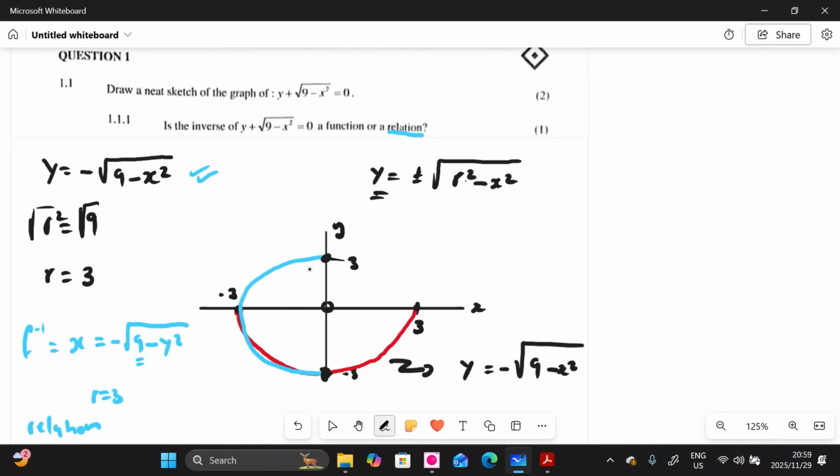Another way to find out whether this graph is a function or relation is to check within the domain of the graph. For example, if we draw a vertical line within the blue graph, which is the inverse, if we take any x value, let's say -1, and we draw a vertical line within the domain of this blue graph, we want to have this point here. So this point, obviously our x is going to be -1, and our y, for now, let's just say it's positive. If you extend this line going downwards, we're going to have a point that cuts the blue graph again, but this time x is -1 and y is negative, even though we don't know the exact value of y. But this states that one x value gives you two y values. It's another method that you can use to check whether the graph is a function or relation. So this also proves that our inverse graph here is a relation.